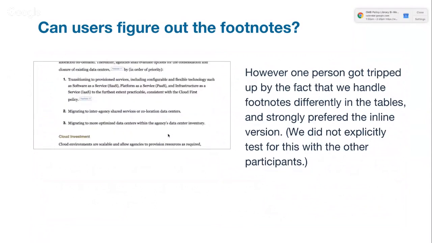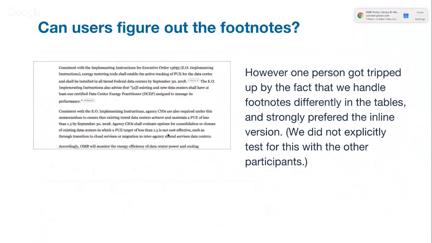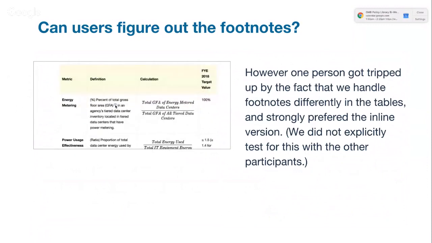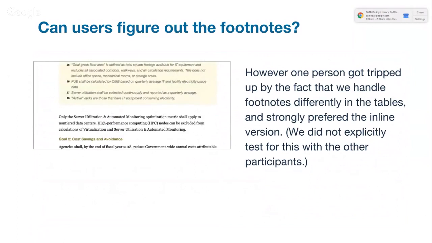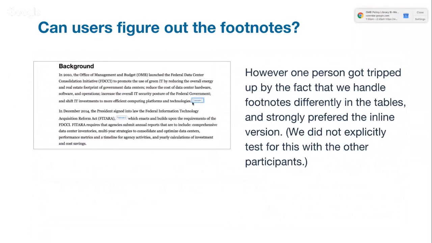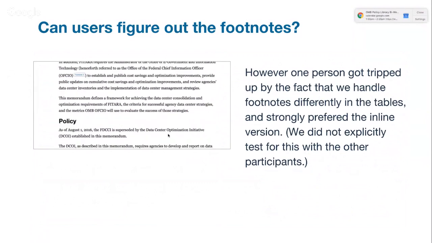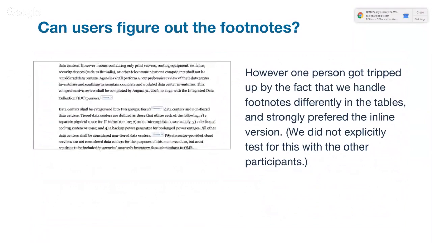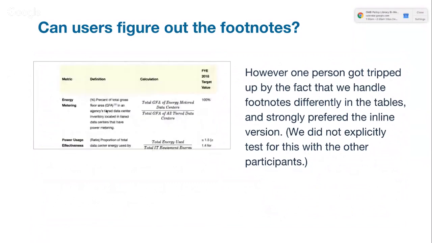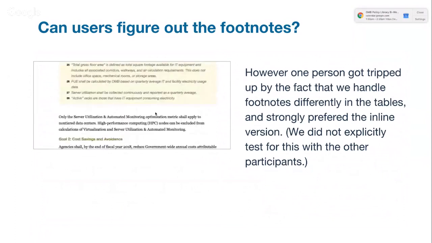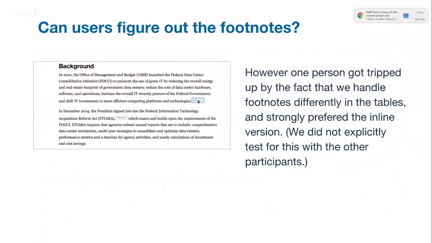The only other thing is the actual text that says footnote 1 or footnote 2. We might want to consider bumping it up just a tiny bit so it's a little easier to read. They generally liked having a larger target to click on. One user said that explicitly, that she liked that she didn't have to search for a teeny tiny number.